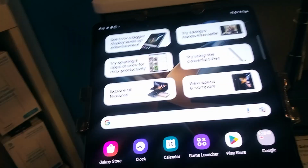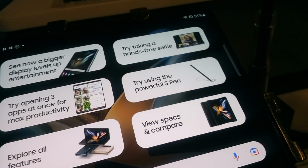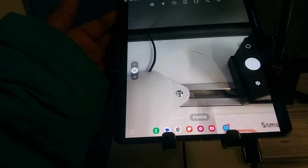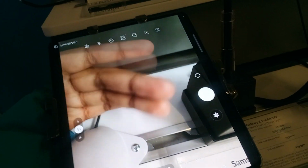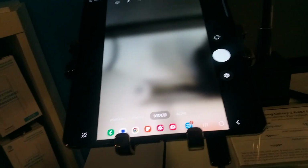See, maybe we'll come back to this because this camera needs more attention. That doesn't look real. I don't know how they did that. Wait a minute, it's transparent. I could see the camera lenses a little bit. But it didn't just look real. But when you have an app loaded like this one, look at how not real it looks. Look at me. Still real, guys, so believe me.